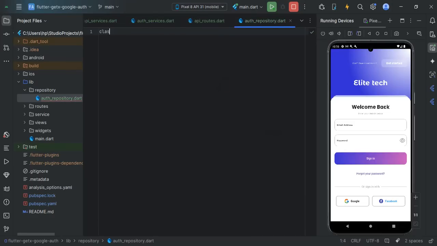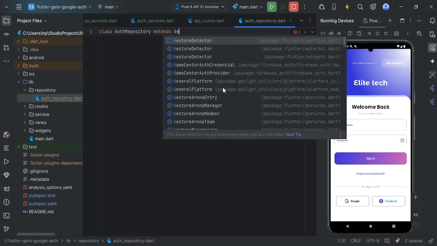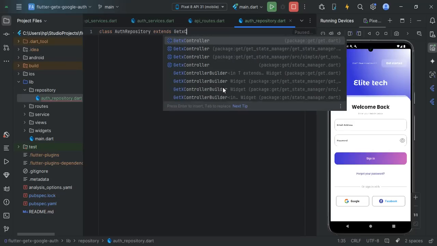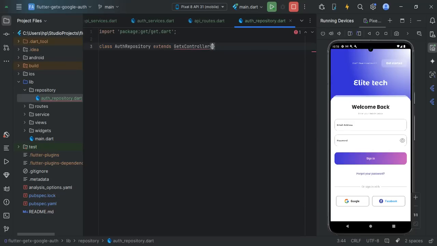So this is going to be a class, and this is going to be auth repository, and it's going to extend GetxController, like so. So now we're going to initialize some stuff.